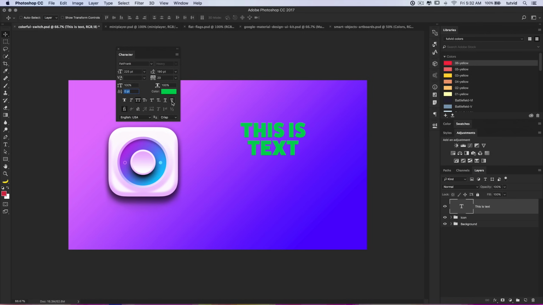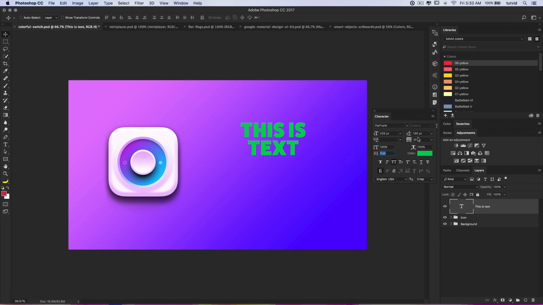You also have some cool options down here. The one that I use a lot is this one here. It automatically will capitalize every letter in your text field. So that's pretty cool. You also have a faux bold and a faux italic effect if the typeface you're using doesn't have a proper built-in bold or italic weight or style. So you can do that. And then you have your sub and superscripts here, where if you're doing a TH for third or first or 11th or something, you can go ahead and do that. Underline, strike through, some different things like that.